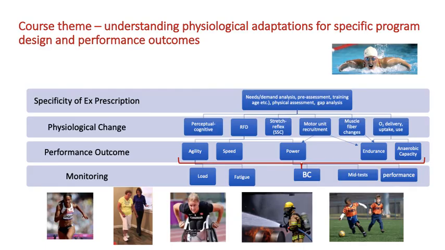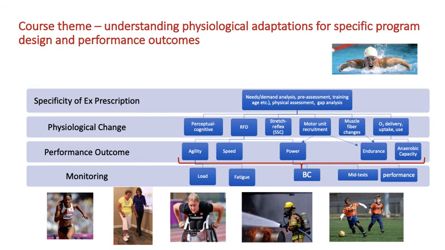So in summary, from the entire course, the course theme is really understanding the underpinning physiological responses and adaptations for specific program design and performance outcomes. So it all comes down to having a proper needs analysis. That's so important, which dictates the types of assessments you'll do, which drives your gap analysis, which dictates the specificity of exercise prescription. So the specificity of exercise prescription is all about picking the most appropriate method of assessment for your client based on their needs and their gaps.